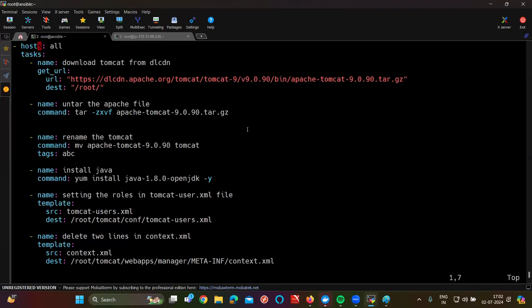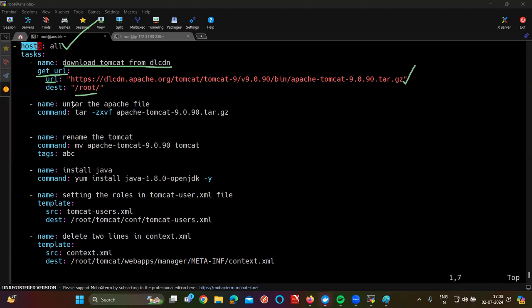What is the first step in Tomcat installation? We are going to download the tar file. Hosts: all. So remember, this is going to be very, very important. It is your real-time activity. I am telling you again, this is exactly what we are going to do in real time. So please listen carefully while I'm explaining. Hosts: all indicates I am running this on all servers. So what is task number one? Downloading Tomcat. Sir, if I want to download a URL using a playbook, I need to use the module called get_url. get_url is the module which will download files from the internet or local. From this particular URL, I am downloading Tomcat to my root path.